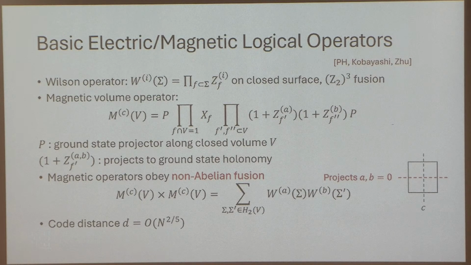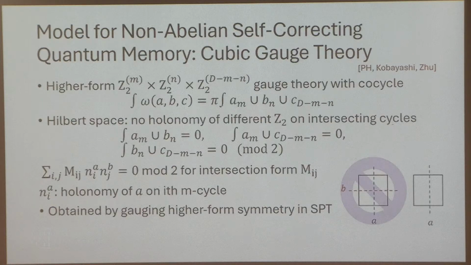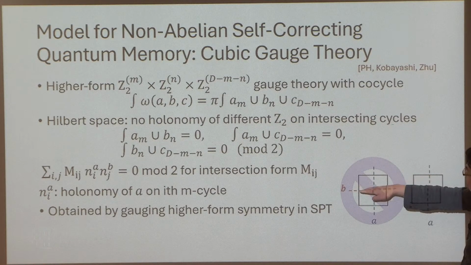On the other hand, the Pauli-X string operator itself cannot give you a logical operator, but you have to decorate the Pauli-X string with an additional projector. And the reason is this constraint on the Pauli-Z string that I talked about. So in this model with non-trivial co-cycle, if the Pauli-Z string for the first Z2 equals -1 in one direction, then the Pauli-Z string for the other Z2s in the orthogonal direction cannot be -1, it has to be +1.